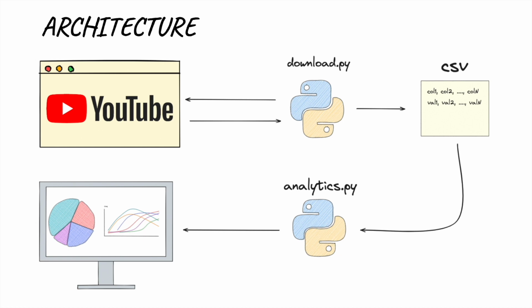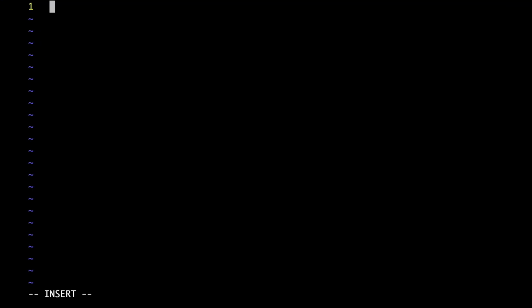Alright, let's start by opening an empty file that we're gonna call download.py. Here, we're gonna collect all the data for each video published on the MrBeast YouTube channel. So, the first step is to import the Channel class from the PyTube library. In this video, we are not gonna explain how the PyTube library works in detail. So, if you have never used the PyTube library before, my recommendation is to go back and check all the previous episodes of this series, where we have explained in detail how PyTube works.